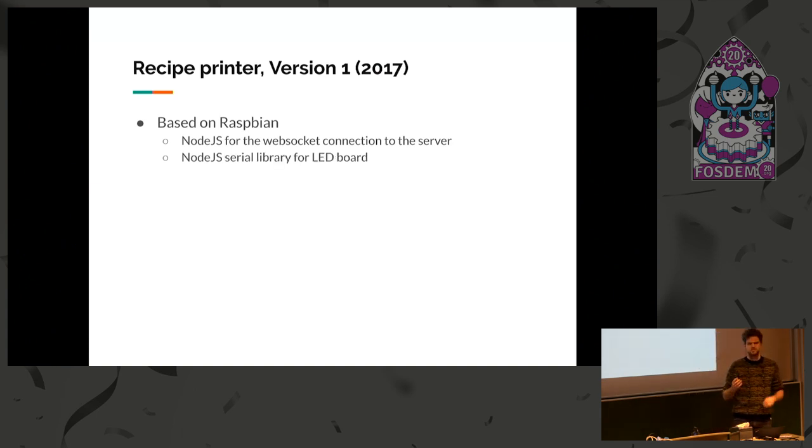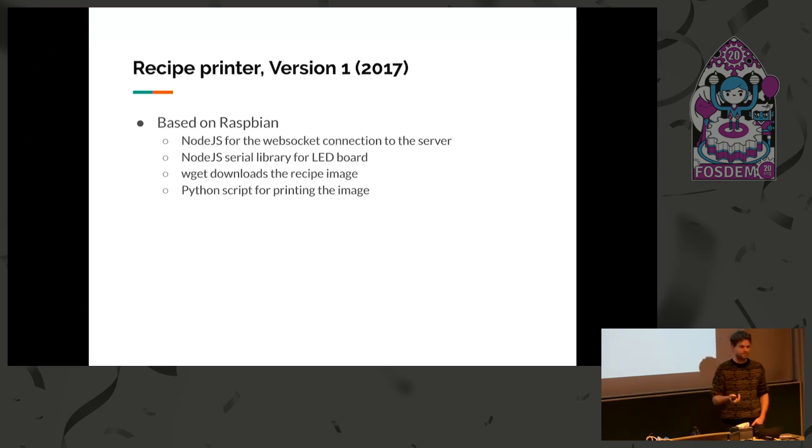Then I also needed to drive some LEDs because there were some fancy lights, so I wrote some more Node.js. But then I needed to download an image, so I thought, I'll just use wget because it's installed, right? I didn't want to learn how to do that in Node. Then I know a bit of Python, so I thought, let's just use Python for printing, because the printer driver for Python was apparently better than the one written for Node. But there was a printer driver, so that was good. So it was a bunch of software stacked together on the board.